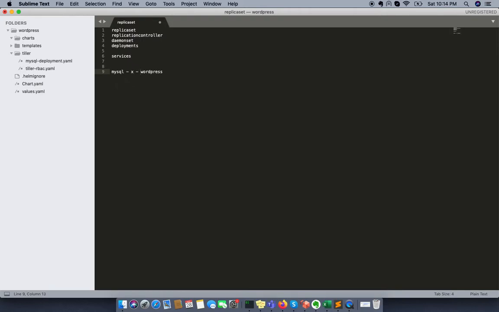In order to enable this communication, we need to enable what is known as a Kubernetes service. For this, we need to place an intermediate service to expose our Docker container. So it will be a service that allows the WordPress and MySQL containers to talk to each other.